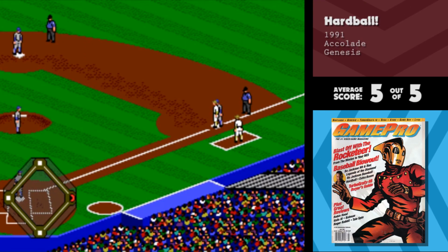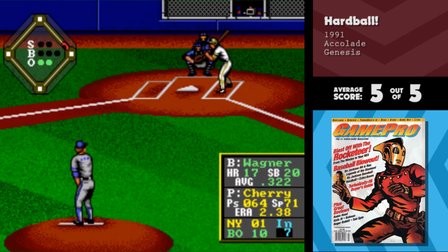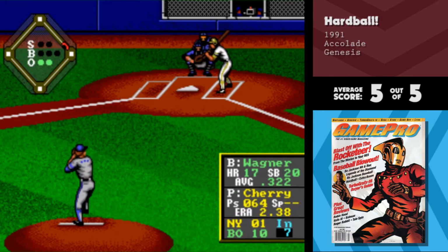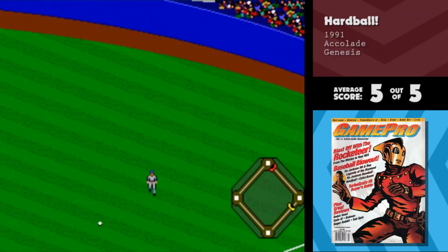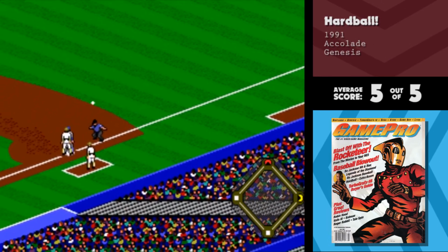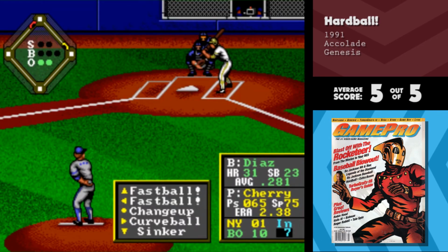While certainly not as iconic as the 1987 original, this Genesis port still plays a solid game of baseball. Had this been a few years earlier, I suspect the scores would have been a lot higher. But as it is, Hardball hits a double and comes up with an average score of 76%. My oh my.